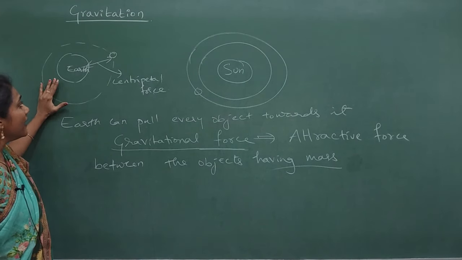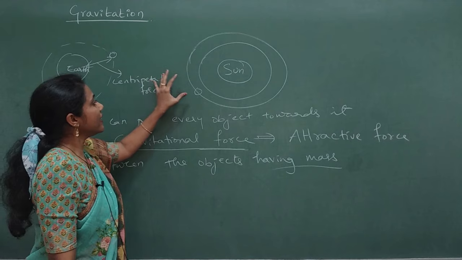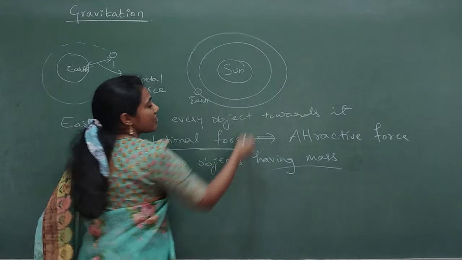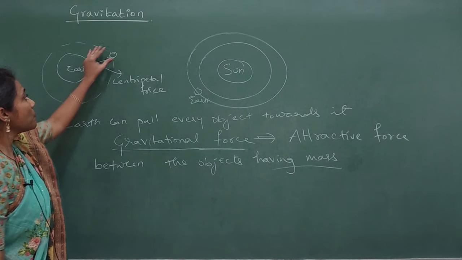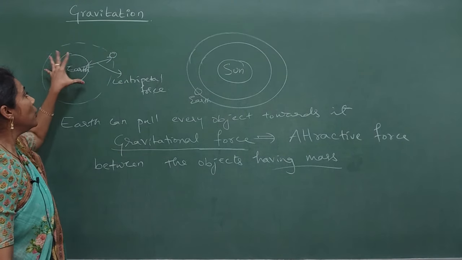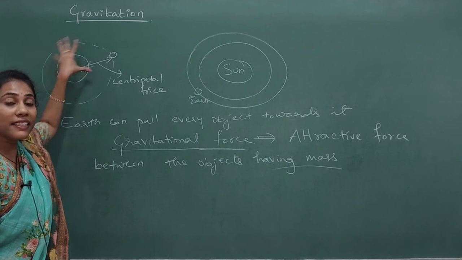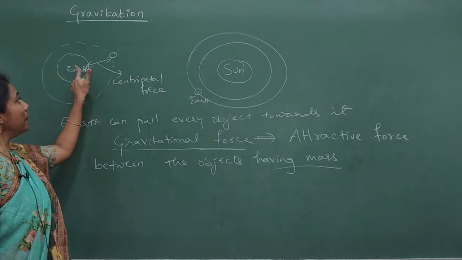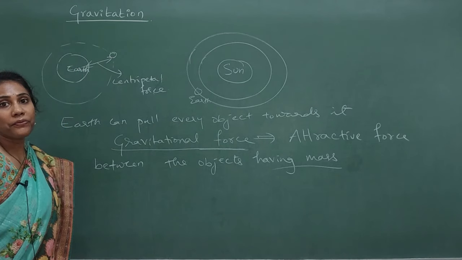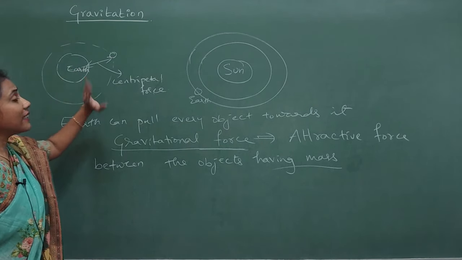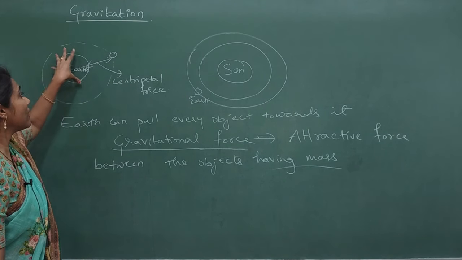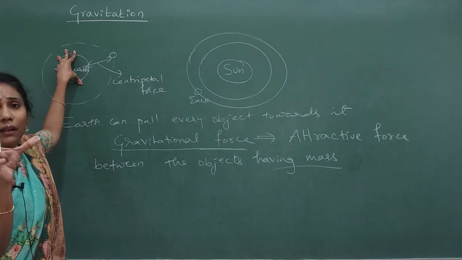With the same kind of gravitational force, even our earth is revolving around the sun. You know, the smaller object always gets pulled by the bigger object. The earth is really big compared to the moon. Actually, the moon can also pull the earth towards itself, but that is not seen with your eyes. Why? Because the earth is such a big body.